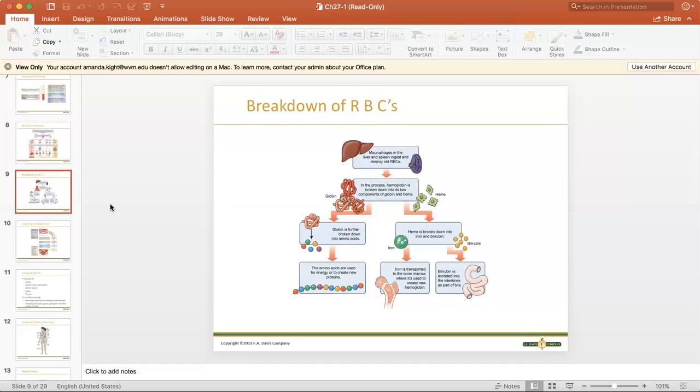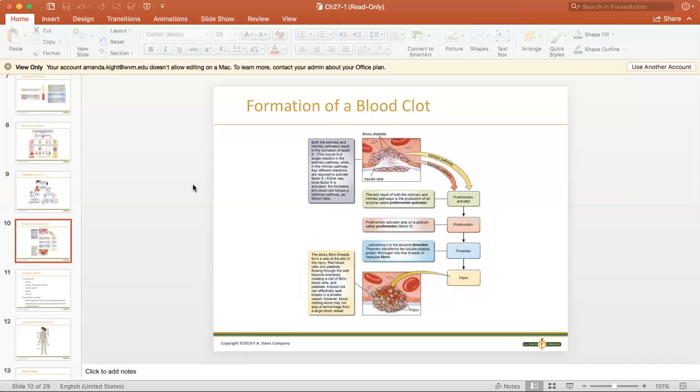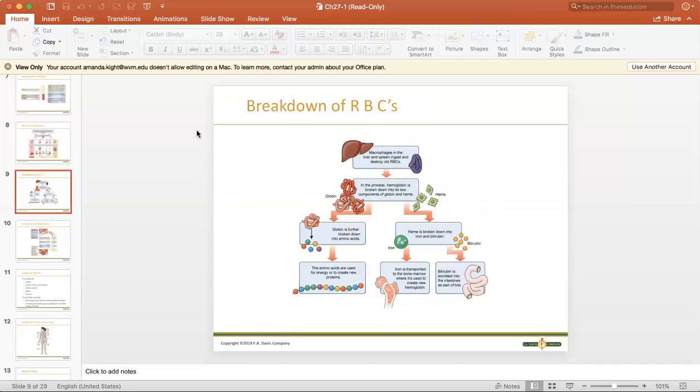It's basically dead red blood cells that will turn into bilirubin, as you can see here. And that bilirubin goes throughout the body and has a yellow tint to it and will turn mucous membranes and skin yellow. Just, again, it's a side note. You don't need to remember it. It's not something that's going to be on a test. It's just kind of fun information, at least for me.